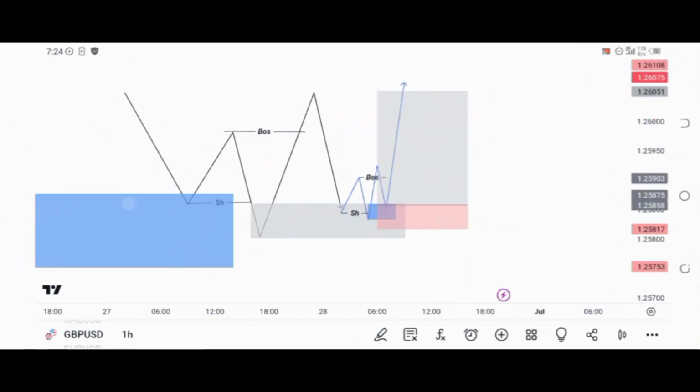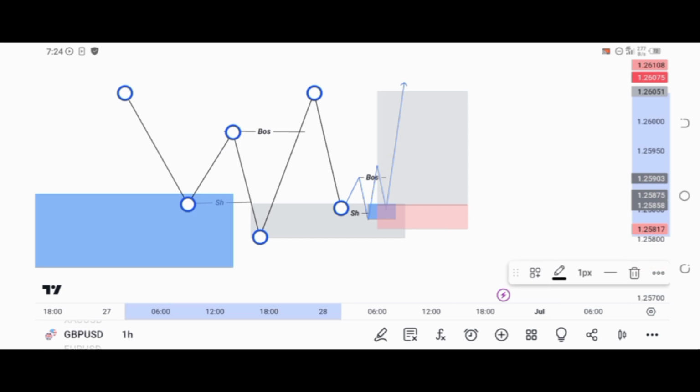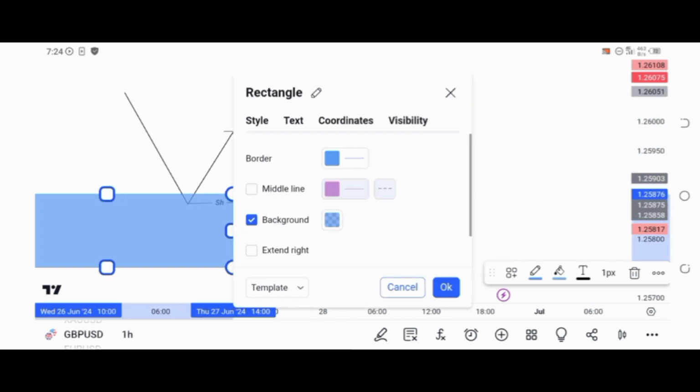Okay, this is what we are looking at here. The blue line is our daily or weekly order block, while this black zone here is actually our H4 or H1. So from the weekly order block, we'll go straight to the H4 order block to look for entry confirmation. Then from the H4 order block, we'll go straight to the M15 order block for our final entry confirmation, or we'll go from daily to H1 or M5.